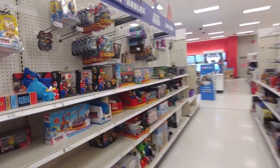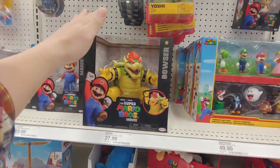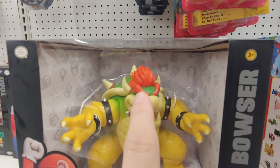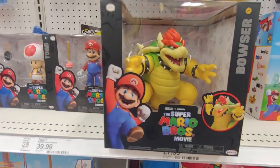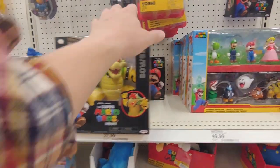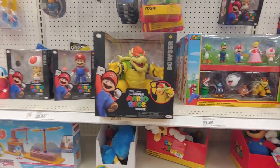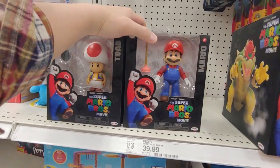You know what's been selling out very quickly? This Bowser figure. All my local Targets - the ones very close to my house - have been selling out. I'm definitely copping this. That little QC issue kept bothering me, but I gotta suck it up. All of these have that little QC issue, so it is what it is. I'm pretty sure they're not going to come out with a reissue where they fix it. Such an attractive looking figure.